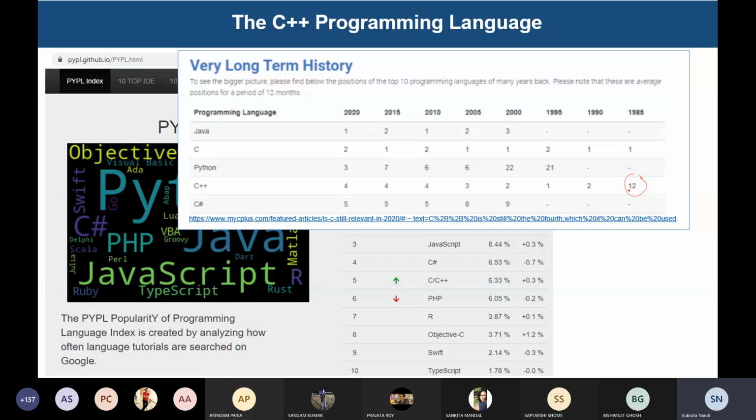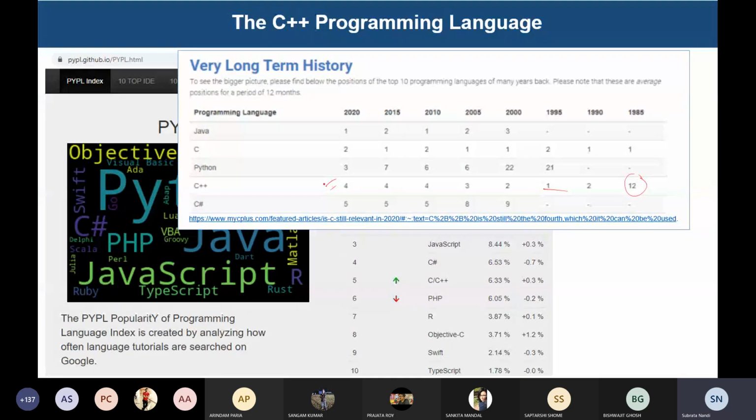It was in 12th position, and then it came in first position during our college days, but then again it slipped back because of Python and Java, which got into the scenario in the late 90s. But still it is holding its position in the 3rd or 4th place in 2020.